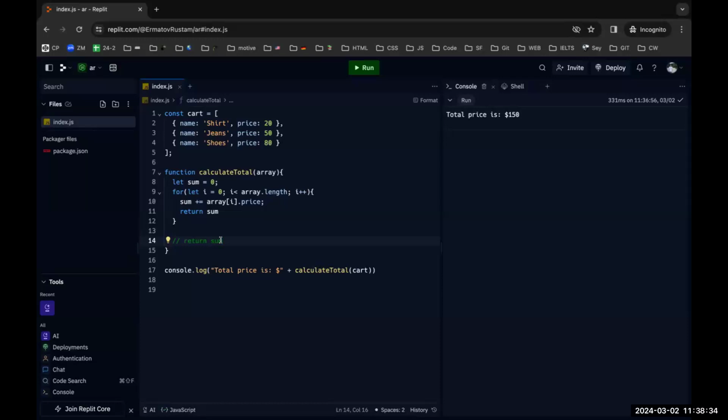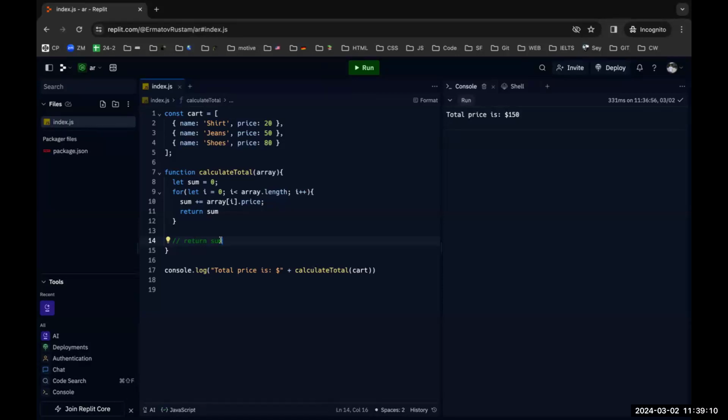Janar, are you there? Okay, Zarina. It will return the sum. I think the similar thing, yeah, just a similar thing. Price 150. Okay, without total prices.